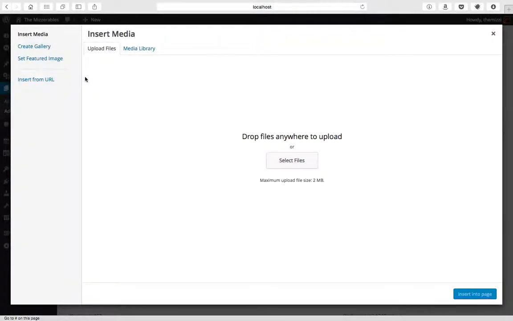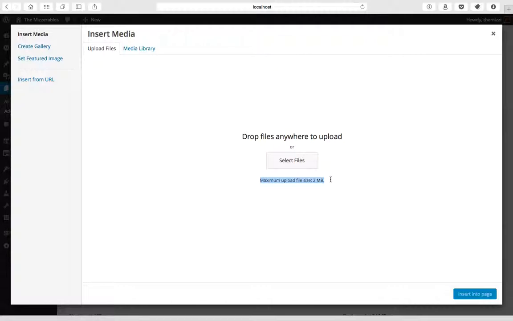Now, when we come to Add Media, we're taken to our media library in WordPress. This is actually one of the nice features that they've really worked on a lot in the past couple of years with WordPress to make more efficient. We don't have anything in our actual library yet, so we're going to upload a file. Now you'll notice here there's a maximum upload file size of 2 megabytes. There are ways to change that. You'll have to consult with whoever is hosting your website, but they can provide you instructions if you really do need larger uploads. It is possible to do.